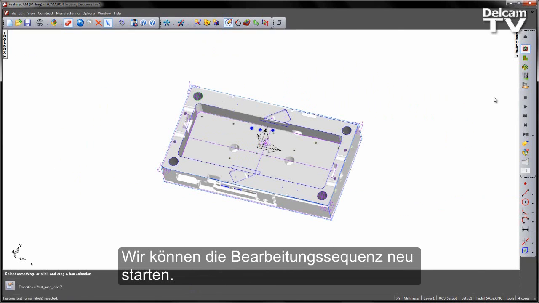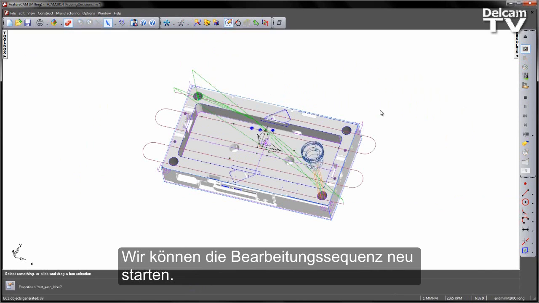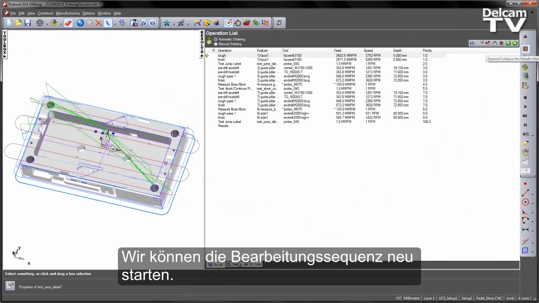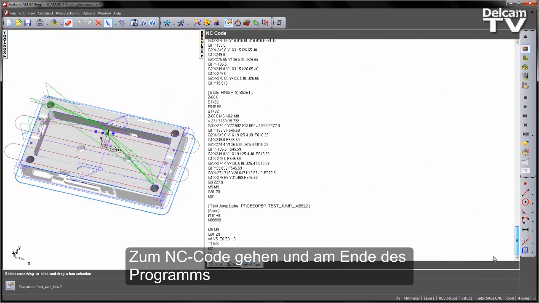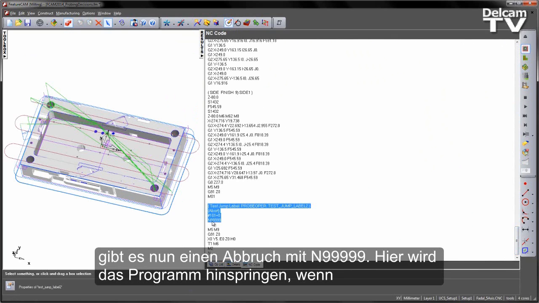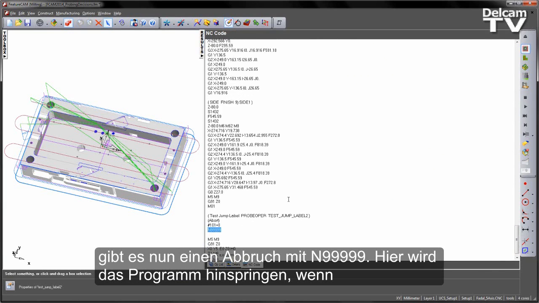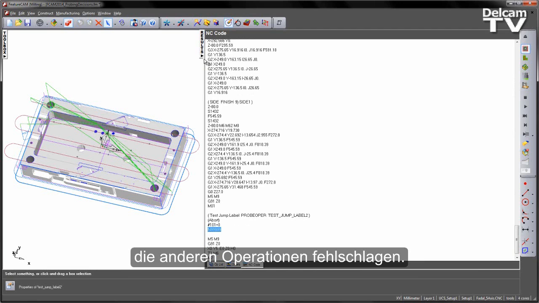We can rerun through our machining sequence. Go to our NC code, and then if we scroll all the way to the bottom of our program, we should see we've got an abort N9999, and that is where the program will jump to if it fails the other operations.